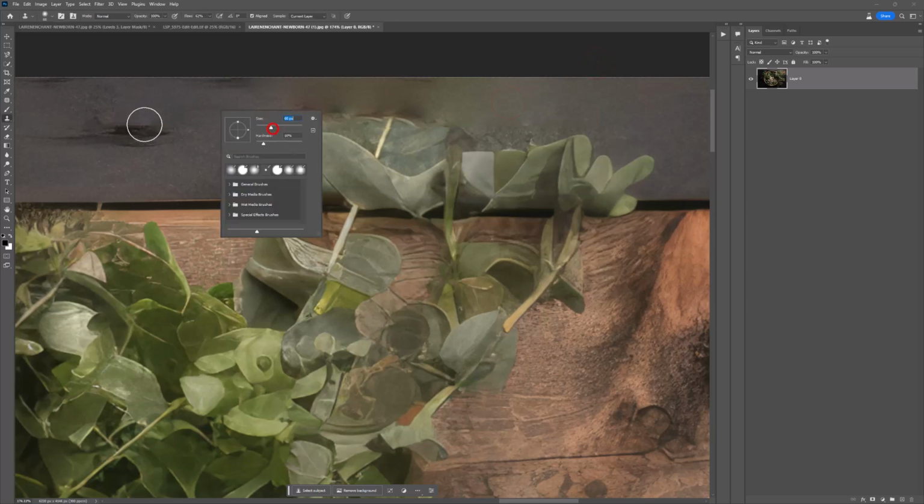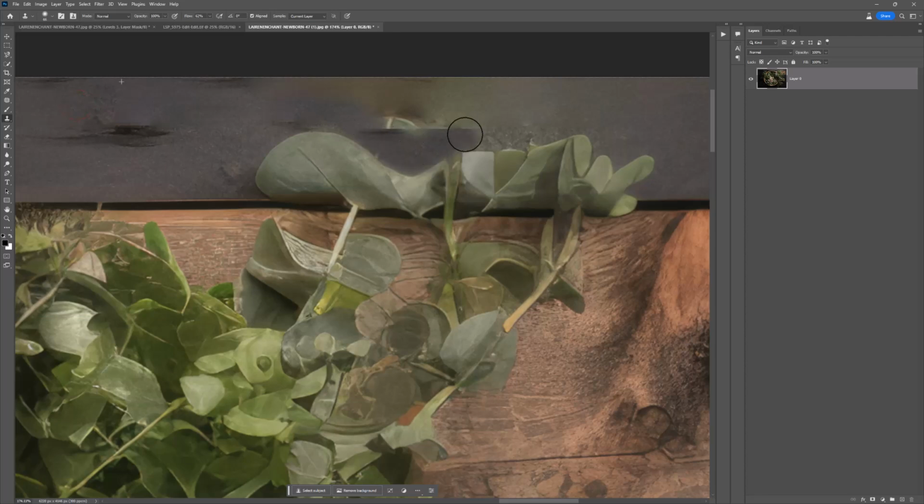I'm now going to grab the clone stamp by hitting S on my keyboard, the clone stamp here, and just clone some of this background in. We're just neatening up this area. Don't worry too much about the textures for now because I'm going to use Patch tool and clone stamp. I'm just making kind of an outline here around these leaves. But in the final edit of this, I'm going to actually blur this background down a little bit to create a depth of field so it doesn't matter too much.